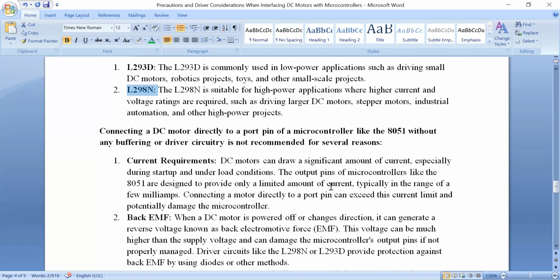The port pins of the 8051 microcontroller supply current in the range of milliamps, not amps, a few milliamps. So connecting the motor directly to the port pin can exceed this current limit and it will damage the microcontroller. So we should not connect directly to the port pins.